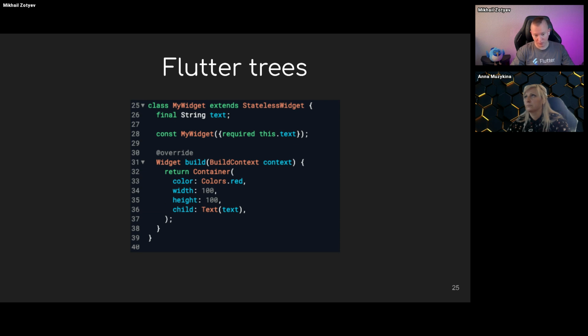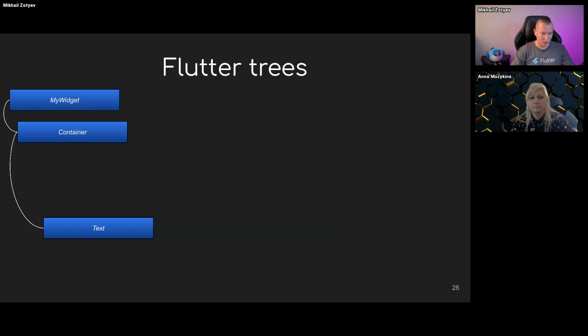We get text as a parameter and return a container with a specific color, specific size, and put this text string which we take into the container, showing this to the user. So this is our structure that we expect, what we know that exists. So when we insert this, Flutter asks my widget how to represent it. And this is a stateless element representing it.